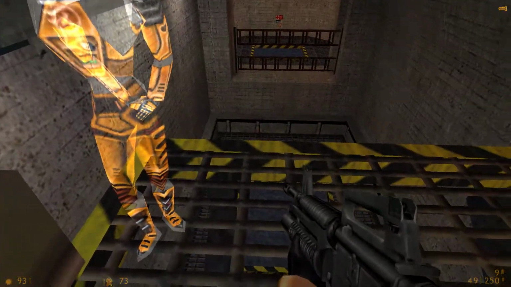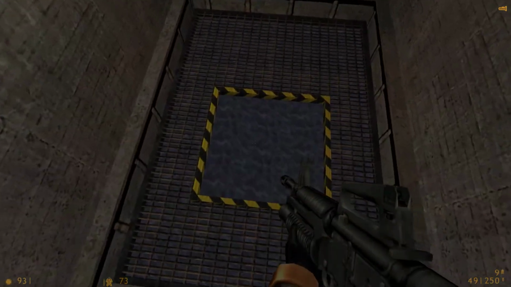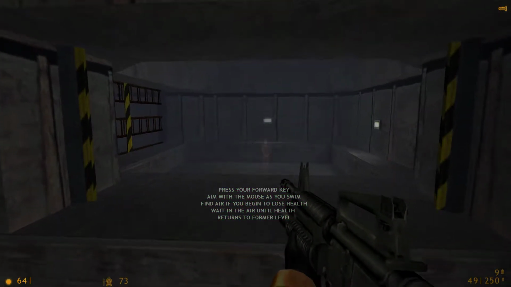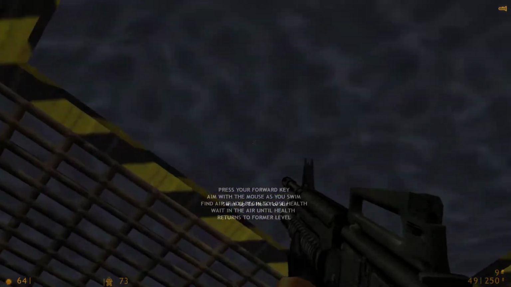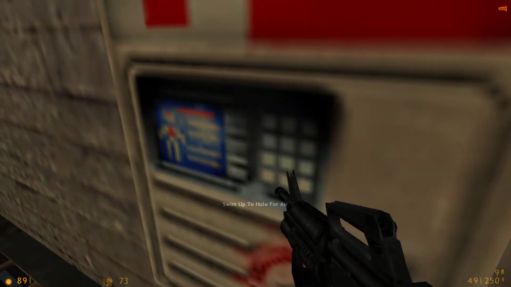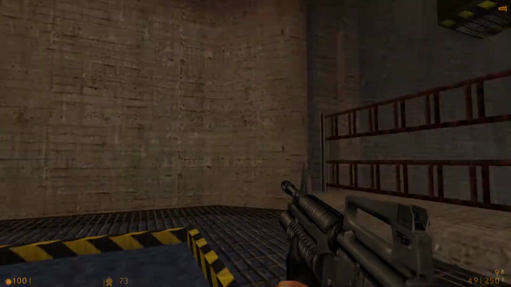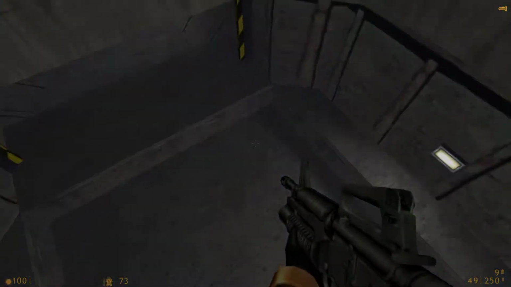Your HEV suit monitors blood oxygen levels, warning you when you need to find an air supply. Major fracture detected. Catch your breath. You will see the blood oxygen indicator on your suit's heads-up display returning to its previous level. You are free to swim on to the end of the course.